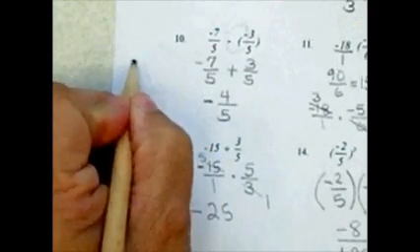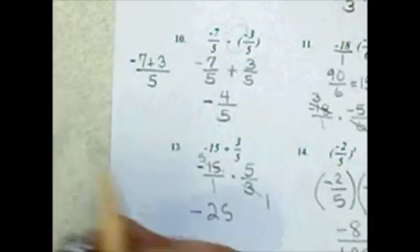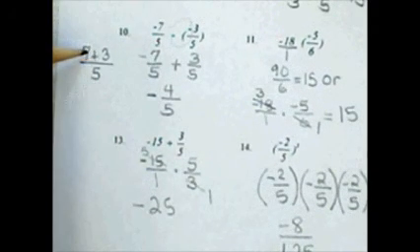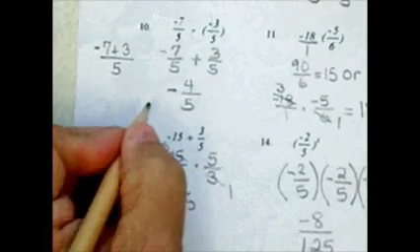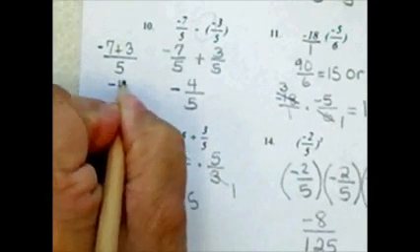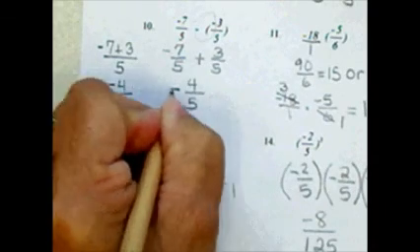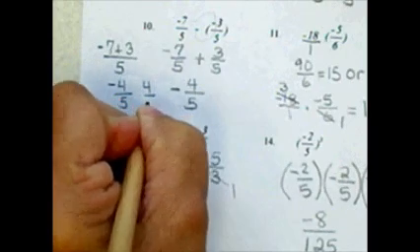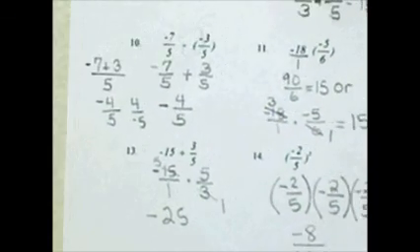So you could think of it like this: negative 7 plus 3 over 5. It's the same concept. Any way I go about it, negative 7 and positive 3 is going to be negative 4 over 5. Now keep in mind, you can write negative 4/5 like I have, or you could do 4 over negative 5. Those are all exactly the same answer and would all be correct.